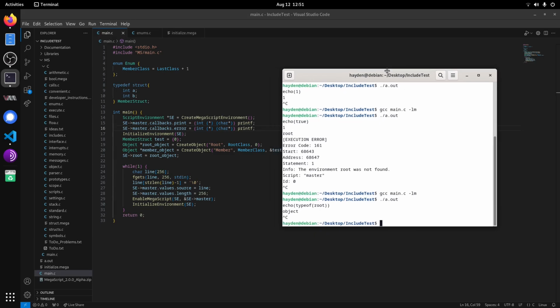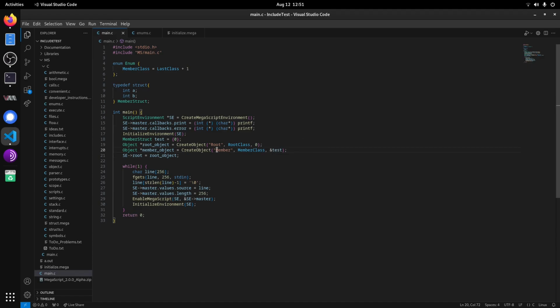So how do we make the MegaScript language able to communicate with C and actually see eye to eye with how the struct is structured? Well, we do it by registering a class.